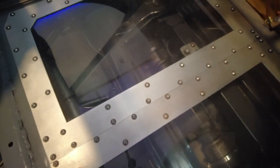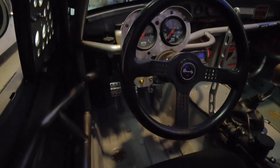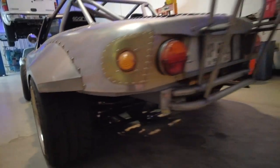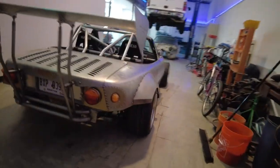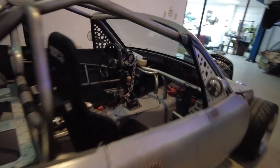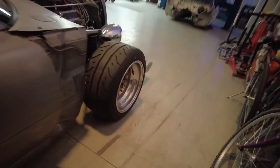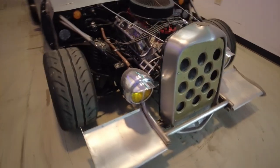Big spoiler on there. Clear through. Rear subframe, diff, axle thing. You can see everything back here. Everything is over here. Just insane. It's just an insane, crazy build. And he drives the shit out of it. It's not a show car. He beats the piss out of it, too. This is the Odd Rod Machine.